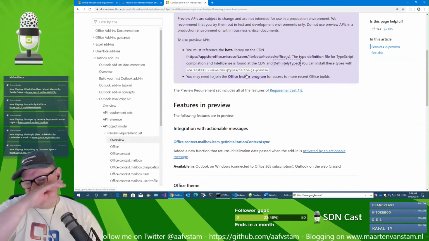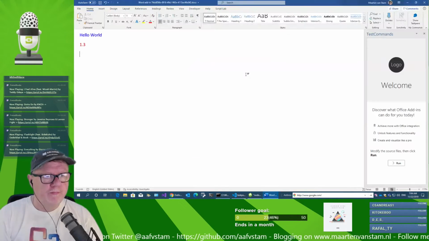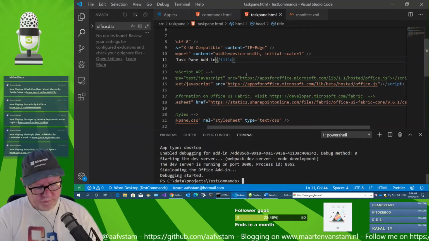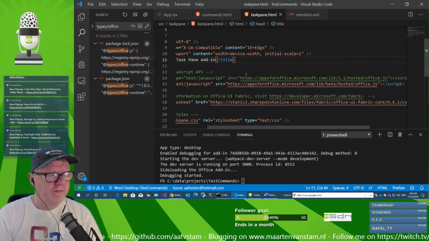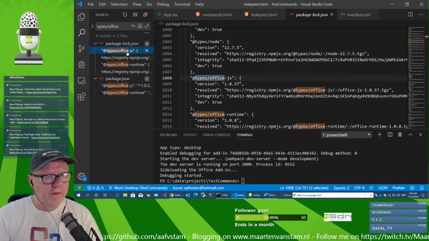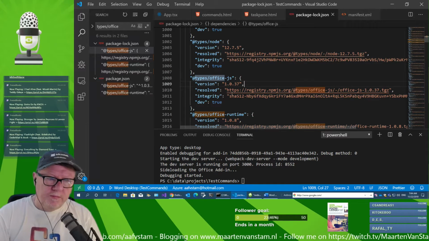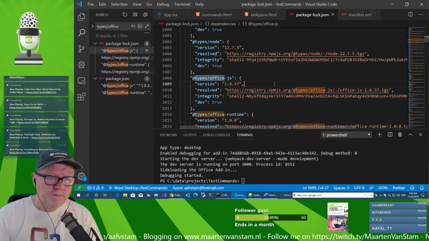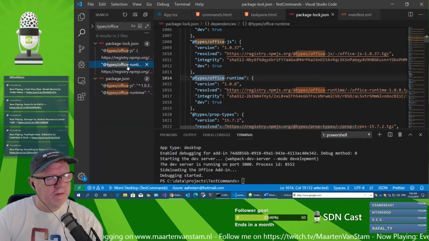Install save dev types preview. Types dash office. Types dash office. That's this one. So that's in package lock, and that's generated from this types office.